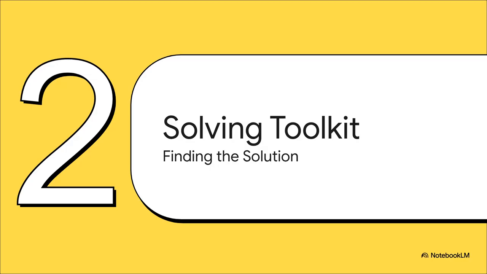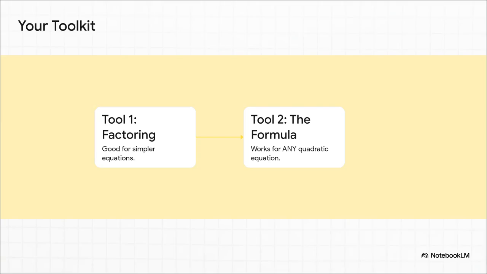All right, now that we've framed our puzzle as a proper quadratic equation and we've identified its key parts, we can finally open up our mathematical toolkit and find the right tool for the job. Now, there are a couple of ways we could tackle this. The first is factoring. It's like a little brain teaser where you try to find two numbers that multiply to negative 200 and add up to 10. It's super fast and pretty slick when it works. But sometimes, finding those numbers just isn't obvious. And for those tougher puzzles, we need a master key.